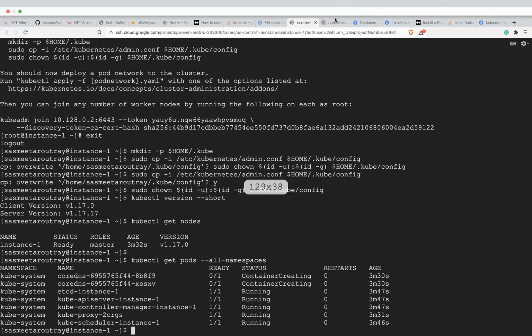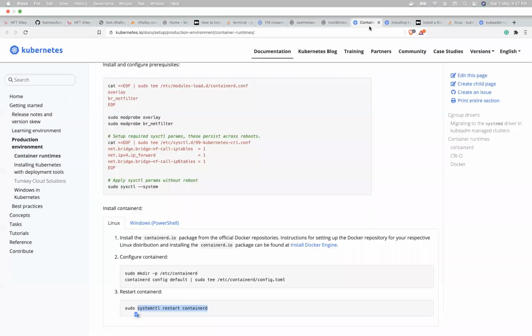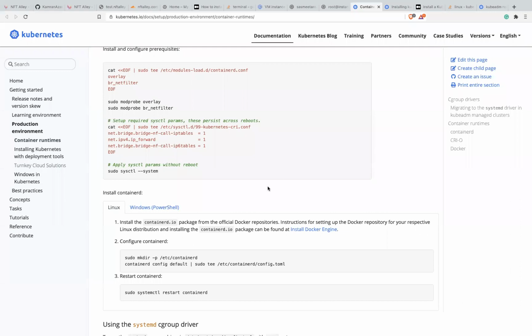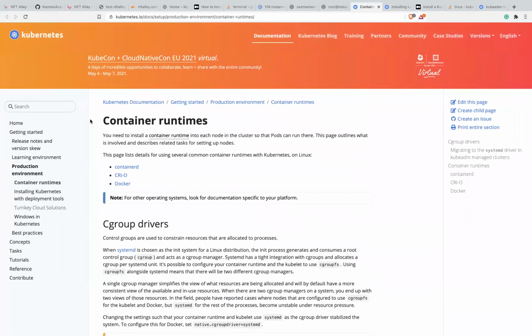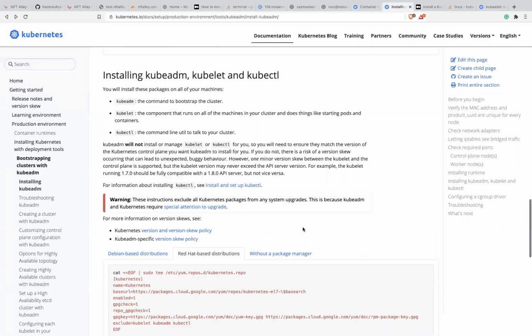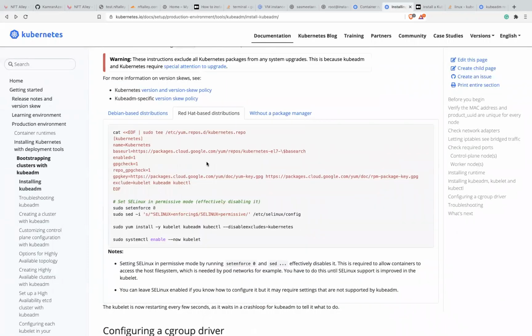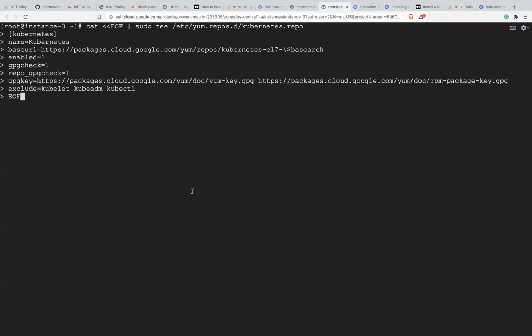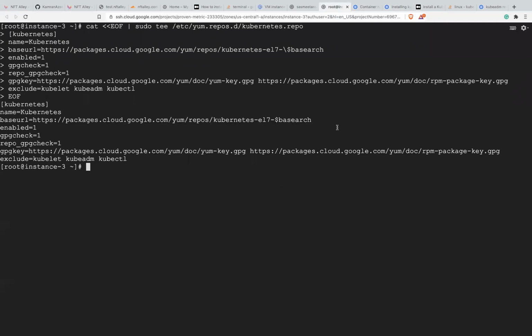But this time you do not have to do kubeadm init. Apart from that, whatever you need to run, only that you will be doing. The repo has been added.